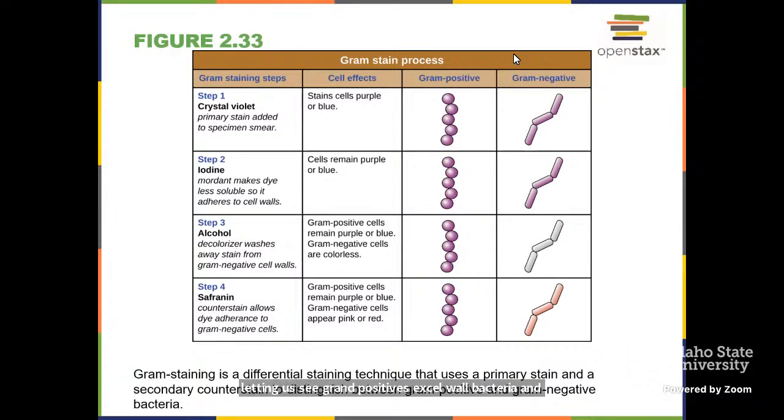And we get all sorts of details. We can see the shape, rods or cocci. We can get some morphology, chains or clusters. Bacteria that are rod shaped sometimes are linked together end to end, and we call that chaining. It's not something that's as diagnostic when we think about looking at a gram stain compared to some of the cocci, when we see chains or clusters, because typically if I see chains, we call that streptococci.